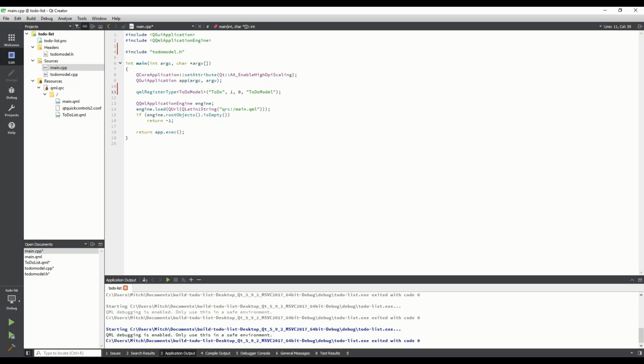This function registers our C++ model with the QML type system.